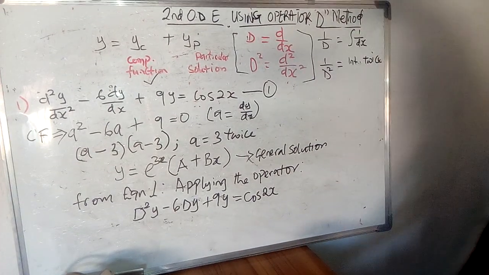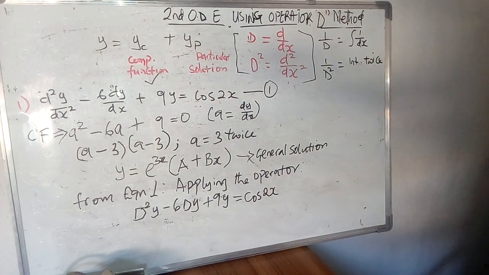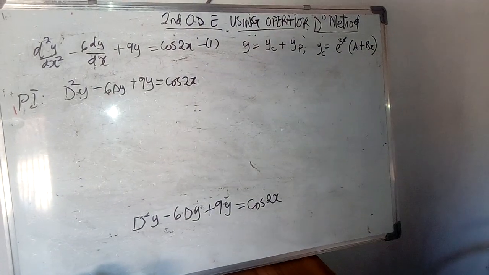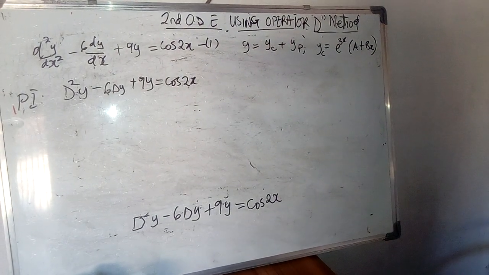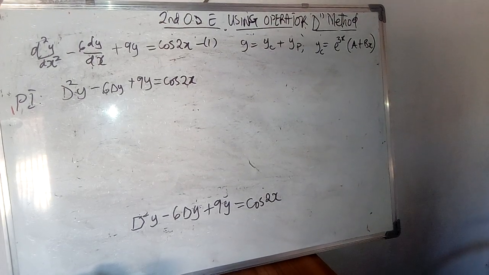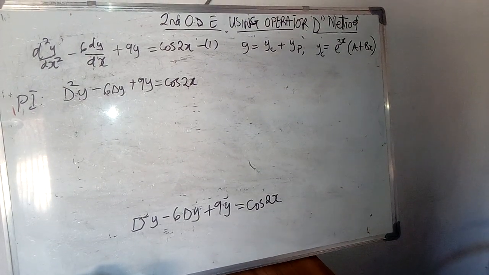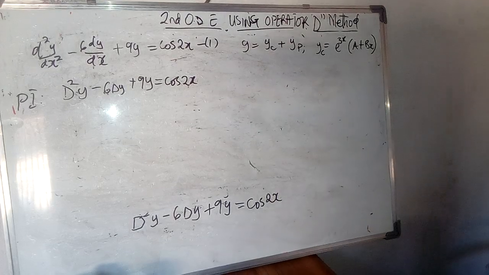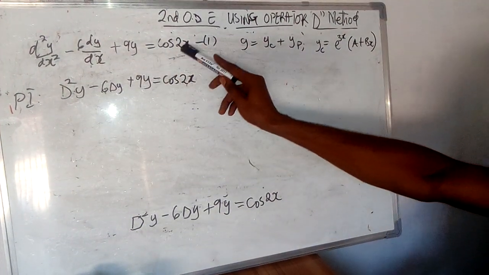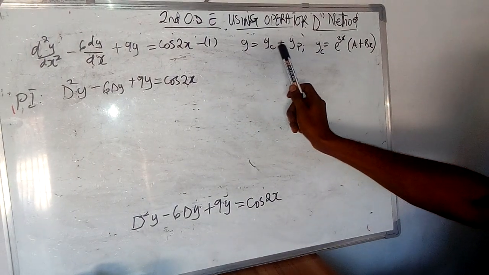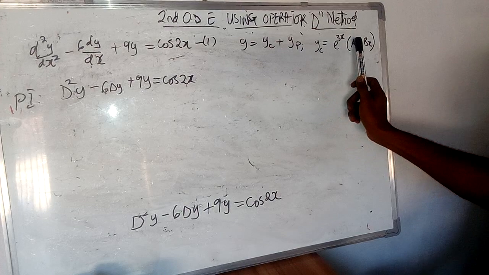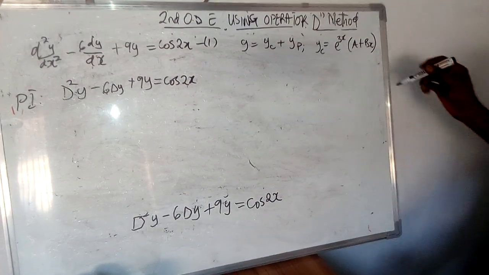Let me flip the board over. The color is not really showing with the marker, so let me erase what we did so that we can use the white side. So as we solve our equation, we got our complementary function to have this general solution here.